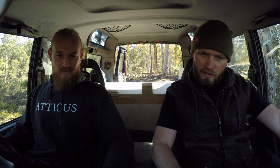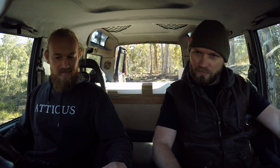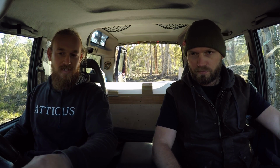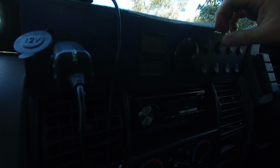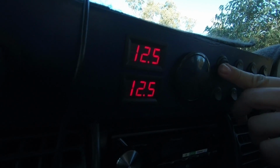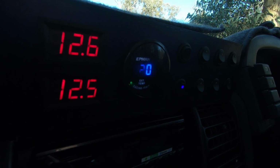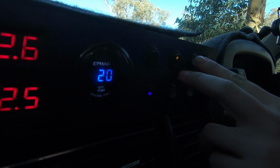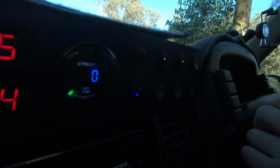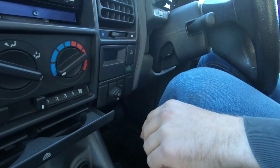Yeah, so I wanted lots of switches because everyone likes switches. But I didn't want to go with the conventional switch, just because they cost so much. So by the time you've got 8 switches, it's quite a lot of money. I've got the voltmeters, so we've got the main battery and the second battery. We've got the EGT gauge. Oh, cool. And then we've got the left and the right side lights, and this one does the light bar, but that only comes on with high beams. Okay. And these switches aren't populated yet. Got cruise control. That one does that.